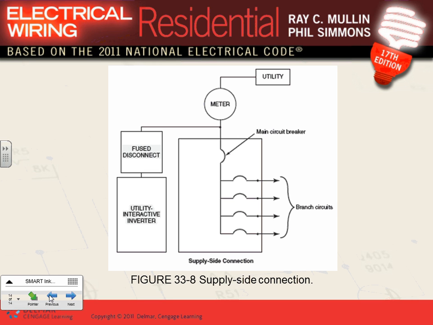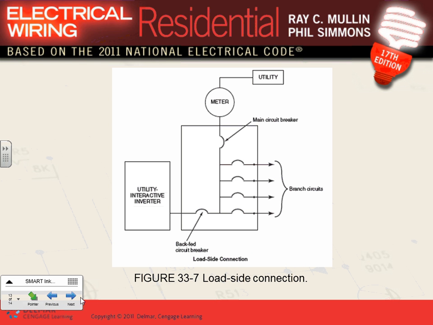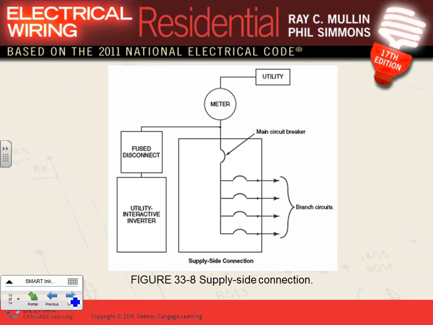One way is the poor man's way. Let me start with the poor man's way. This is not the poor man's way. This is the poor man's way. You bring your solar system, remember the whole solar system here, with the inverter and everything else, and you bring it in almost as a load, okay? The rich man system is this one. See how they come right into the line side of a disconnect. That's where you want to be. You want to be in the line side of a disconnect.